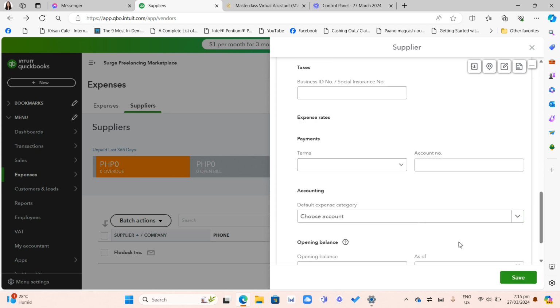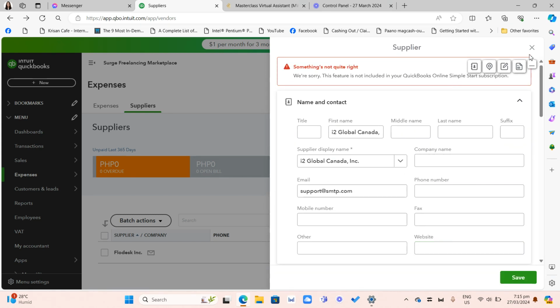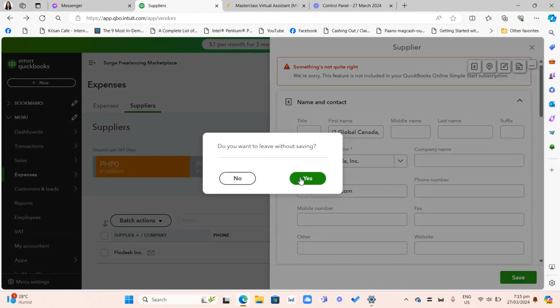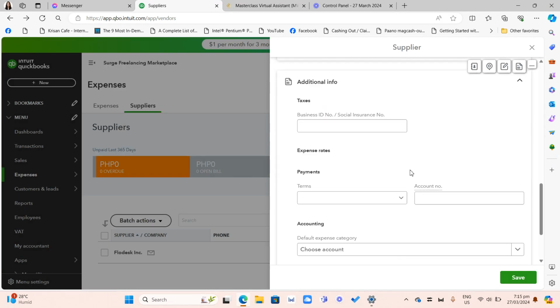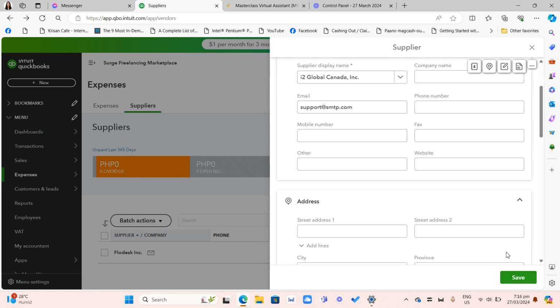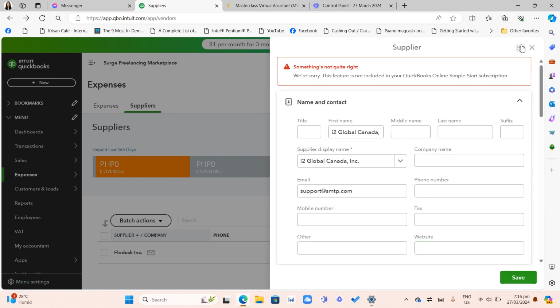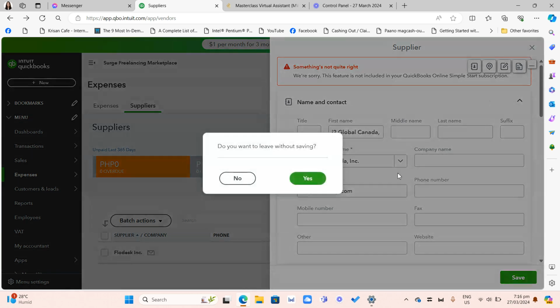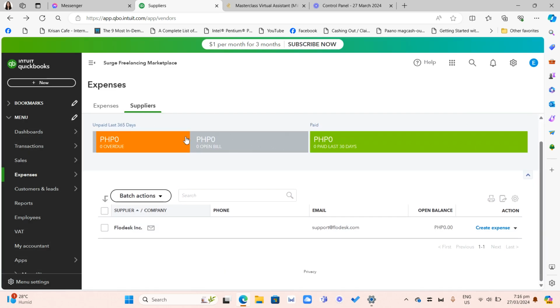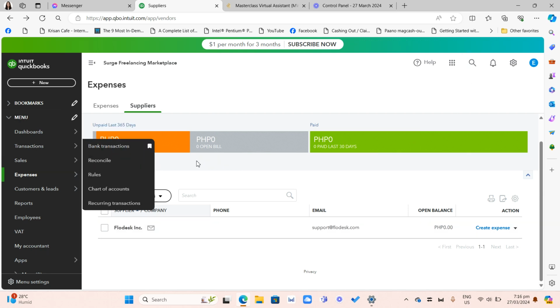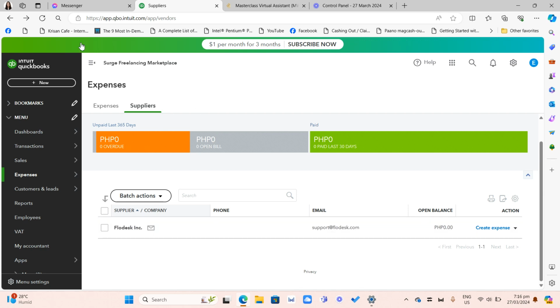Don't forget to click save. Since this is only limited, that's how you add a supplier, and once you've added one, it will show up: Flowdesk INC, the phone, their email, and the open balance.